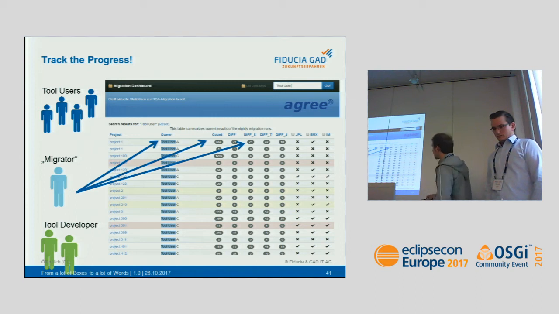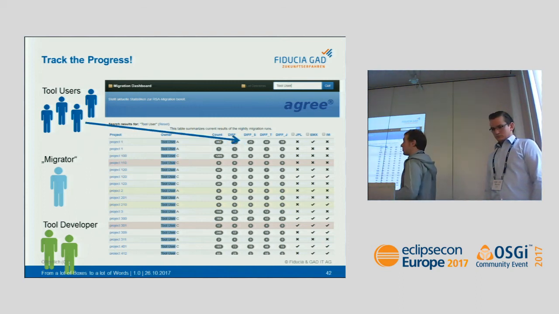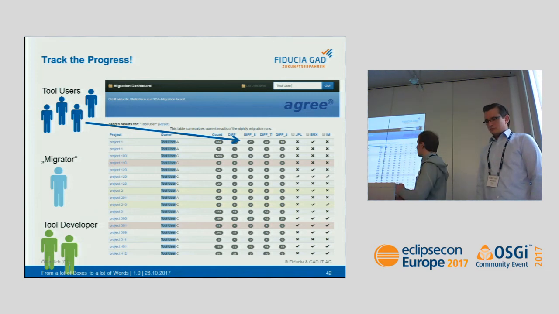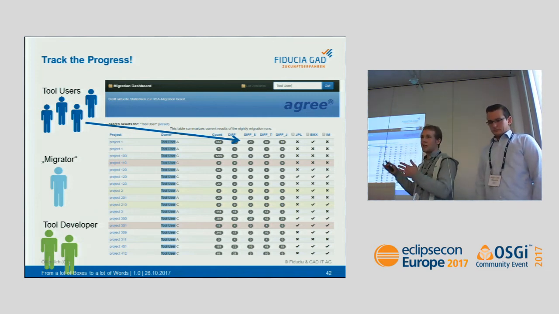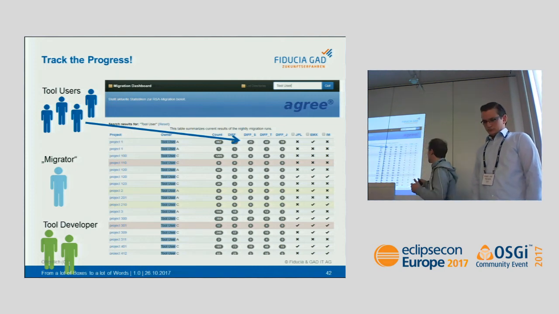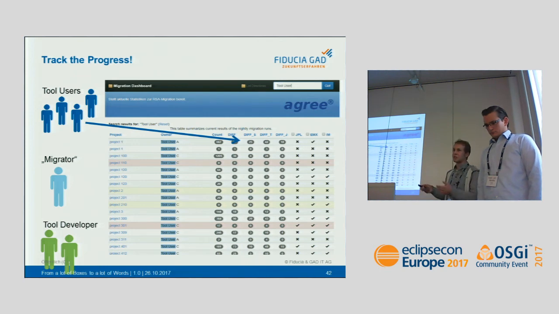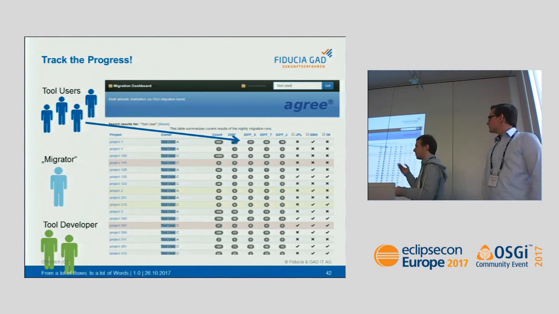Okay, the next guy who's interested is the tool user or the module owner, because he wants to know how many code changes the migration will cause. And he gets the answer and he can tell it to his project manager, so he can plan on when the migration should happen, or if it should happen within the next release cycle, something.